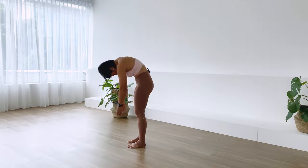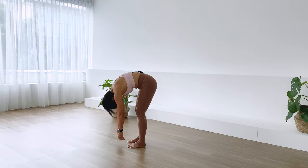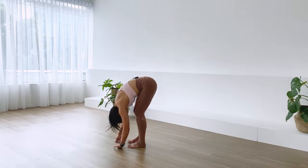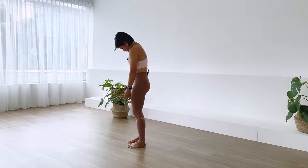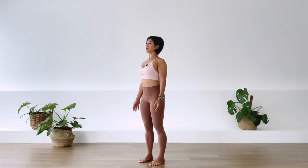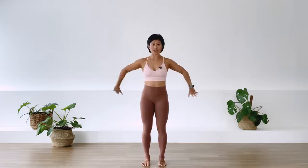Rounding, rolling, just trying to find that mobility or improve our mobility in the spine today. In breath, exhale, deepening the feet to the ground, and we roll up, up, up, and standing nice and tall. Okay, all right, so here, hands on your hips.